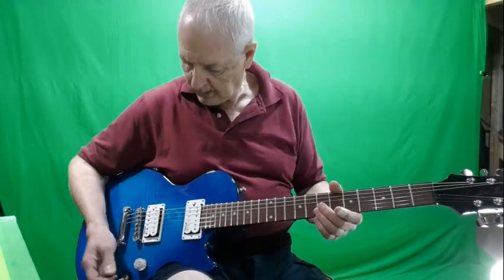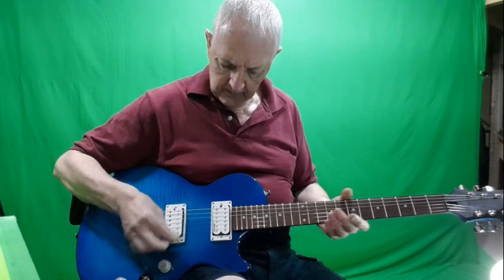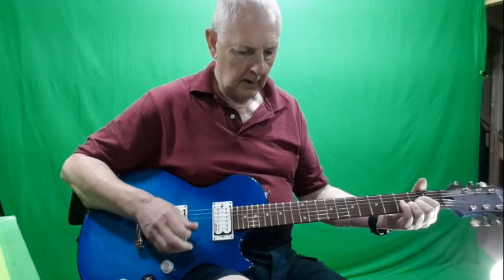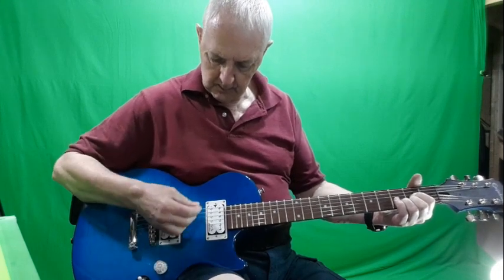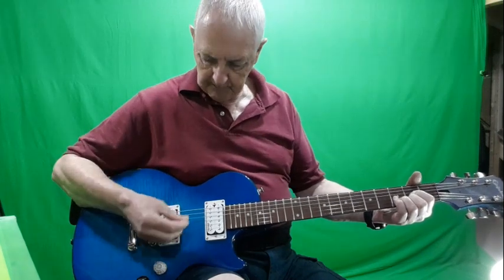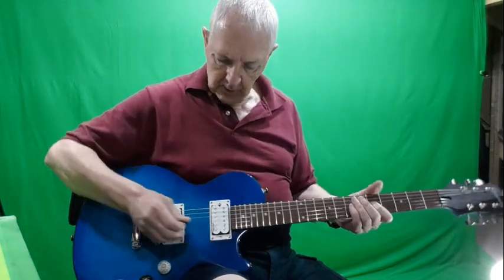So yeah, there's not really a whole lot to show now that that's done. Everything works as expected. The bridge is split by the tone pot. With its Fralin resistor, the neck, the middle, one split, two split. They sound more like single coils.